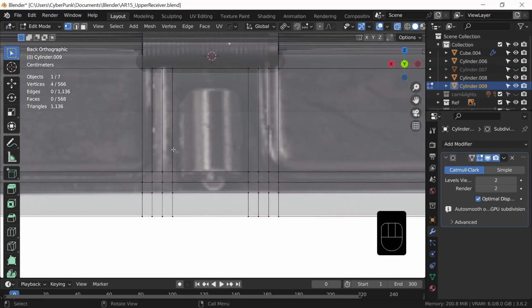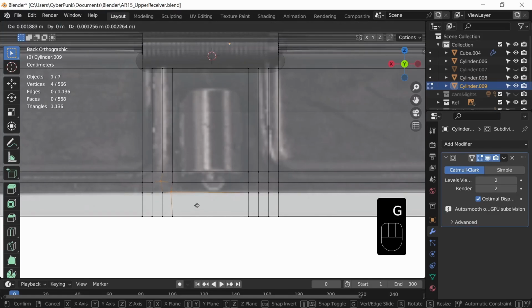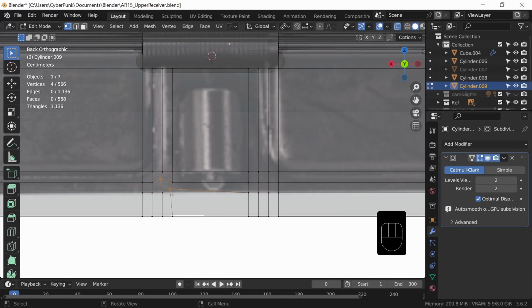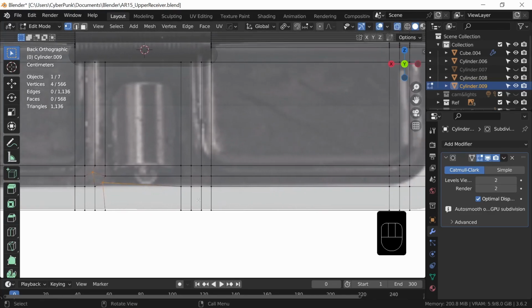I'm using this outside ring here, so I'm going to select this one and then shift select these 2, grab, and then just move the verts up so it rounds out an edge. The subsurf will take care of the rest, so you don't really have to be precise. It's very forgiving.